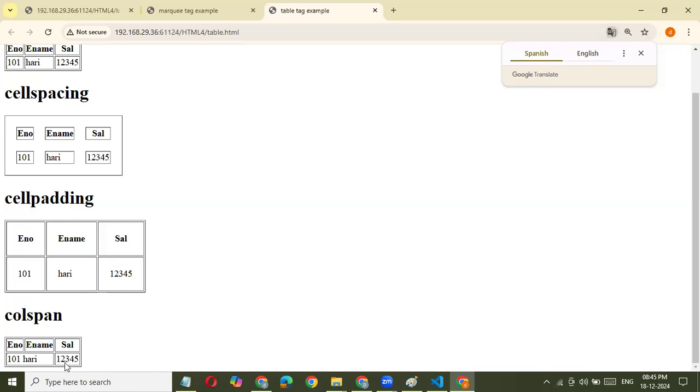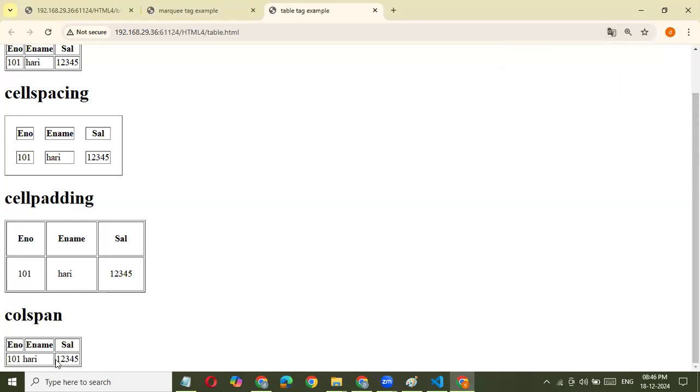Here, colspan. Here we are going to write that colspan.